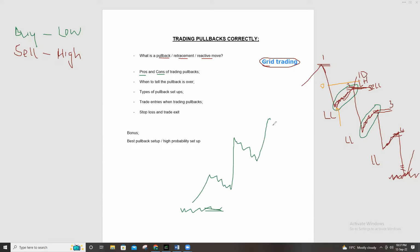So the market may, instead of retracing to this area and then going up, break that, break down, but then push. So if you had a pending order here, a buy stop, and then you had your stop loss, it will be hit. But just because your stop loss is hit, that doesn't mean that the trend is not buying. So you'll be stopped out, but then the market will actually continue the older cycle.